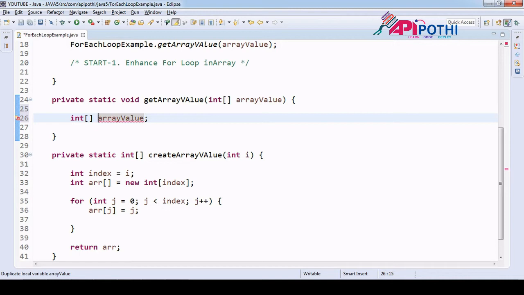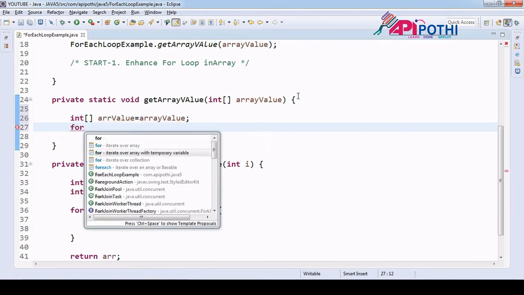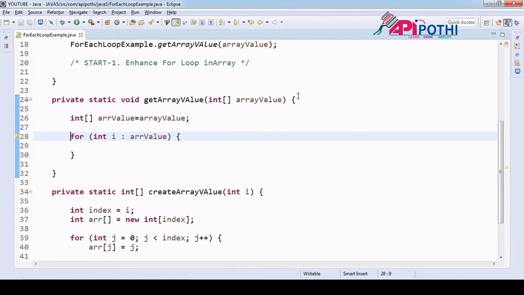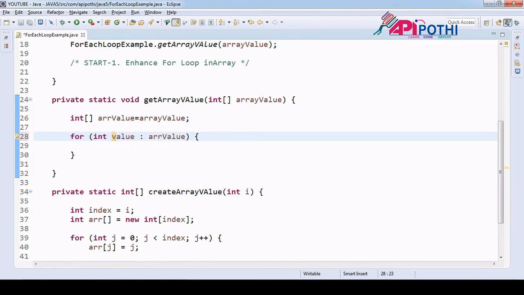So in array value, here our for each loop will work. If you see here, this is the array, right? And this array I am getting here. So this is our source from where we are receiving the data, and this is the destination where we are keeping the data. Right?